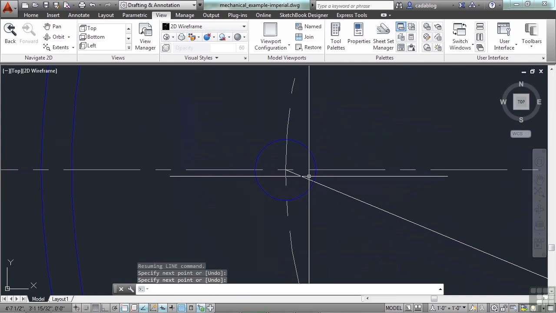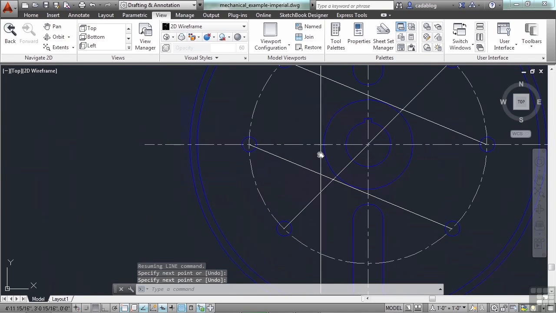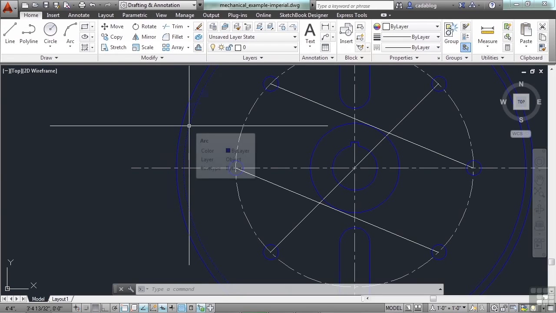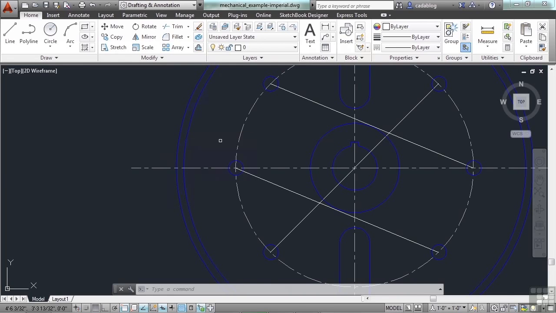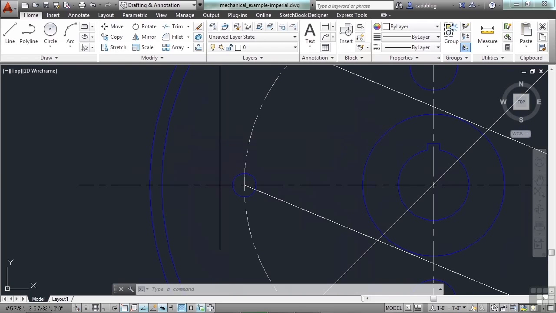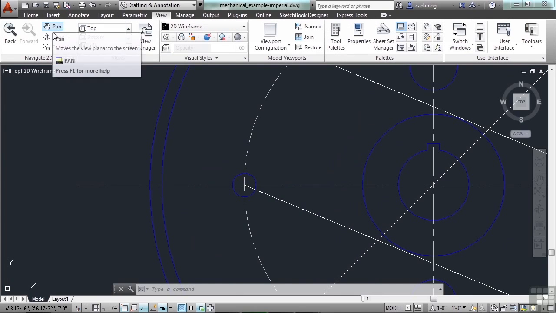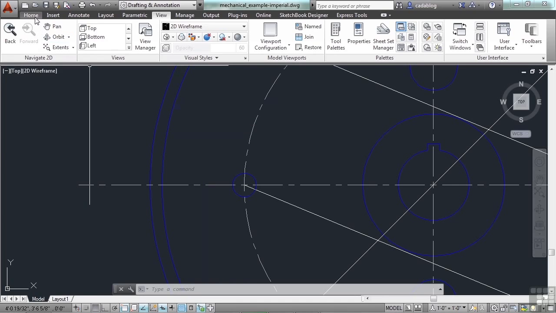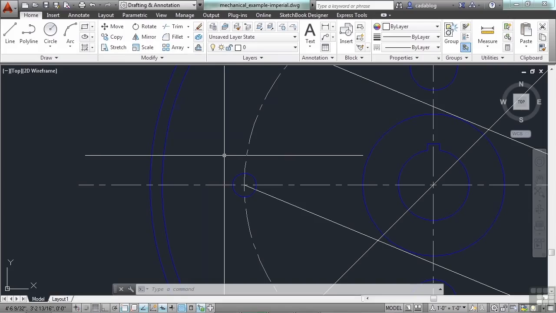Honestly, I don't do that too much anymore because the scroll wheel does it for me. But if you need to, I wanted you to know about it. Again, you may never need to, but if you do and you want to enter in everything that way, because let's say you only have a 2-button mouse or the scroll wheel isn't working for whatever reason, and you still need to work, and starting your command, then going to the View tab on the ribbon, picking Pan or picking Zoom can be difficult. It takes more steps. You don't want to use more steps. You just want to work. So apostrophe Z or apostrophe P for your transparent commands.